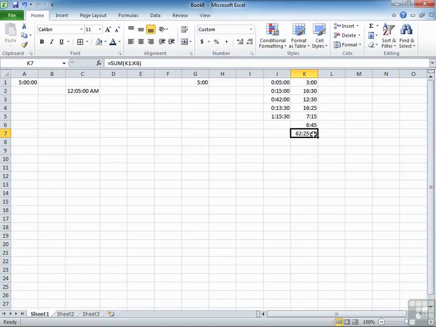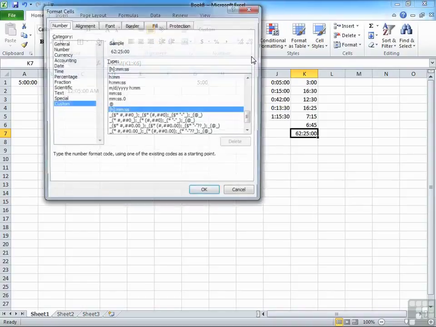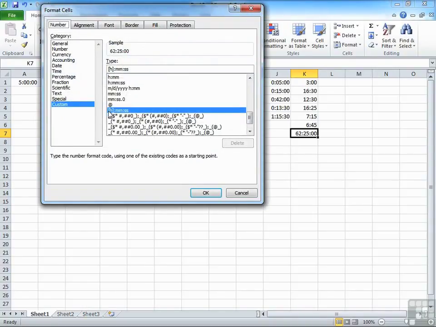So it's just something to be aware of if the adding up of time does not quite look right. If you do a mental add up and see whether it's discounting the days, so you need to see if multiples of 24 are missing from the calculation. If so, we just reformat the cell, Number, Custom, and choose the format there with the H in square brackets.